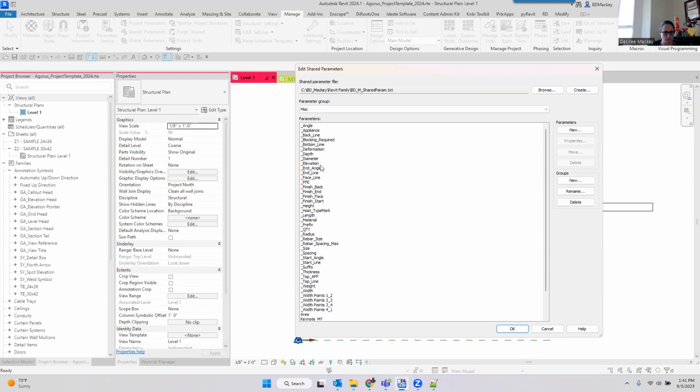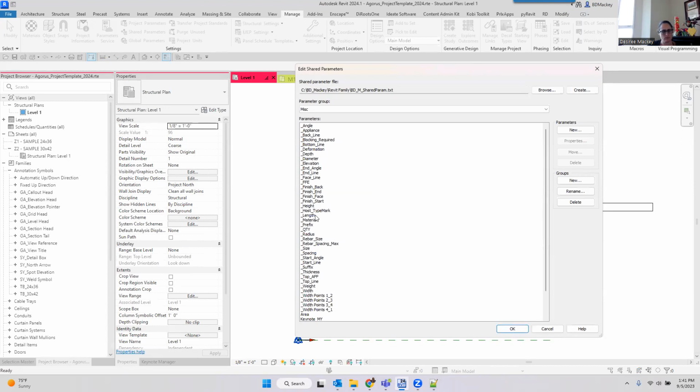But the other thing for me is, hardware is the example I always like to use. I go to so many clients' offices and they have door hardware, window hardware, toilet hardware, casework hardware. Why not just have a family called hardware if it's just something simple like a text parameter? Now, if it's a family parameter where you're swapping out family types, I get that you can't do it.